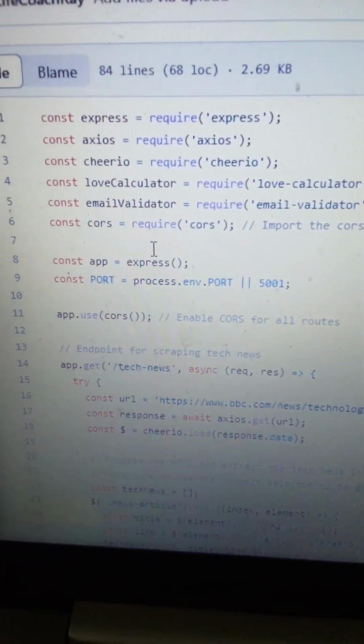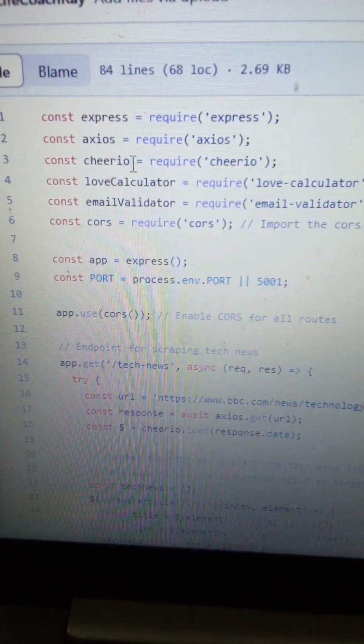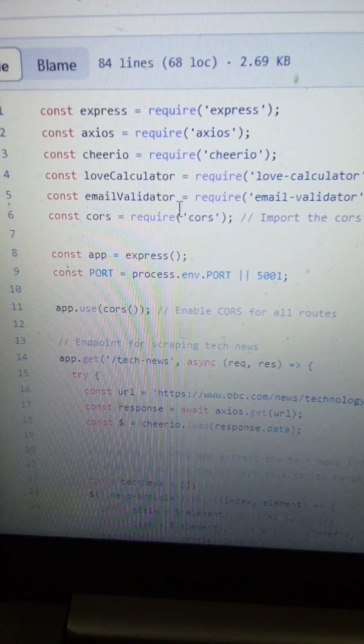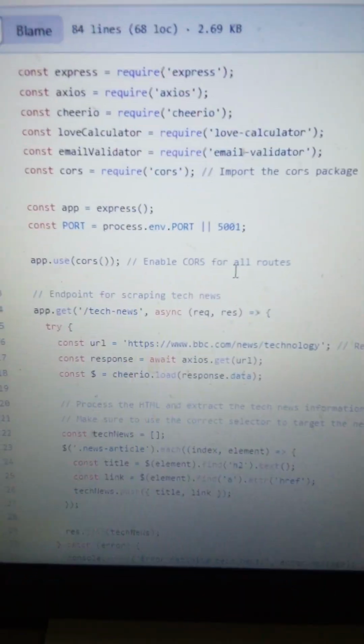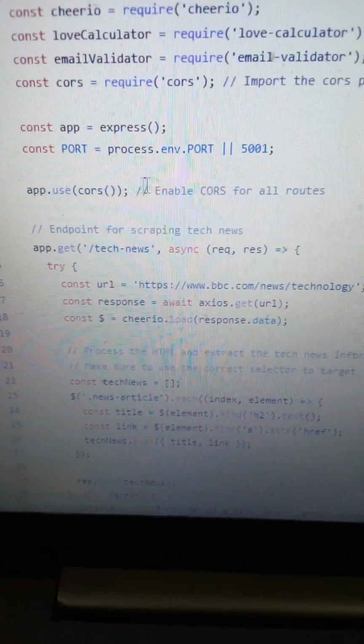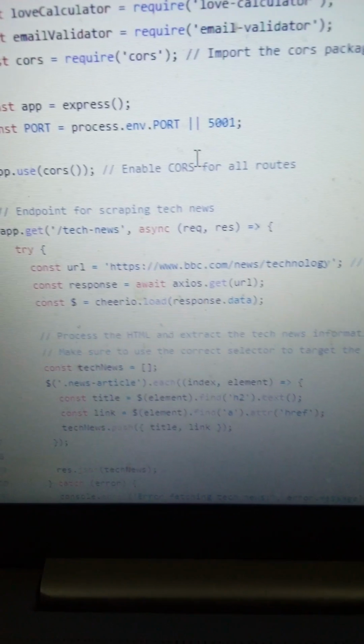We have a few packages here: Express, Axios, Cheerio, Cors, Love Calculator, and Email Validator. This application calls Express, and right here it calls Cors. We're running Express on port 5001.